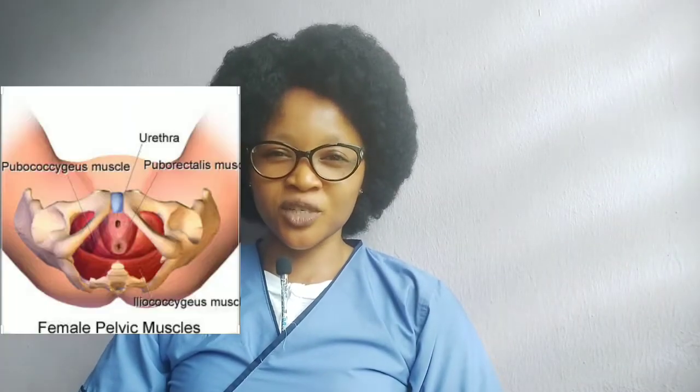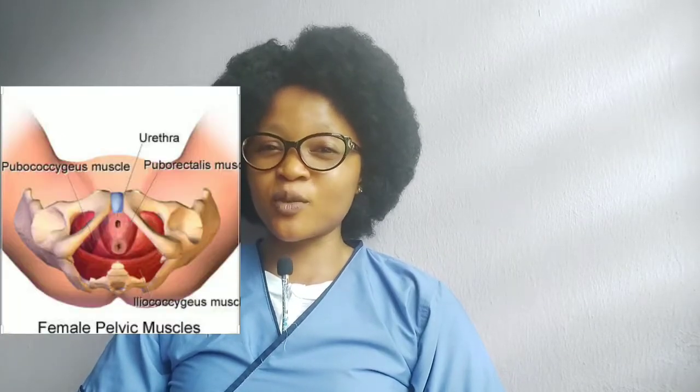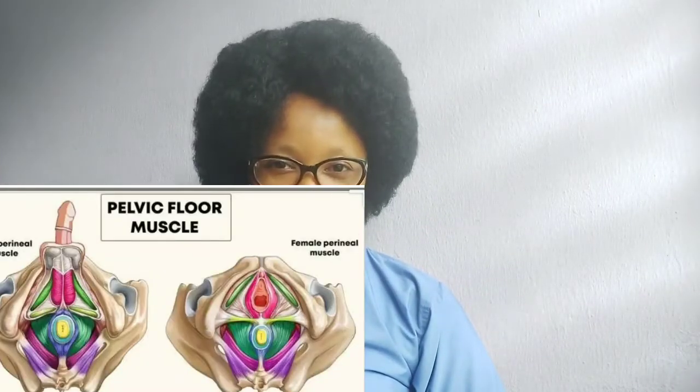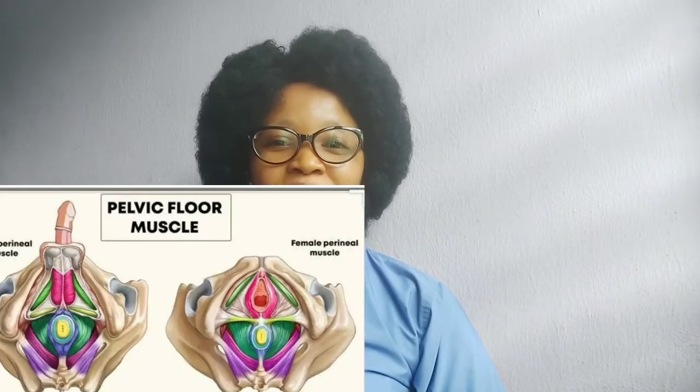The perineum is the area of the body that covers the lower part of the hip bone, underneath the hip bone. It is not just the part of skin, but the entire region and all the muscles that protect the bladder, the rectum, and the reproductive organs from below. Both males and females have perineum. In males, the perineum is the area between the anus and the scrotum, while in females, the perineum is between the anus and the vagina.